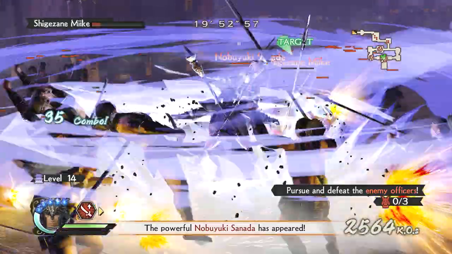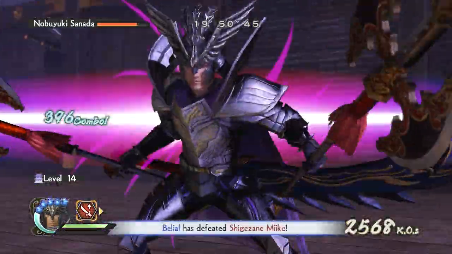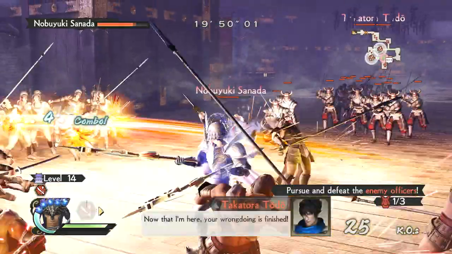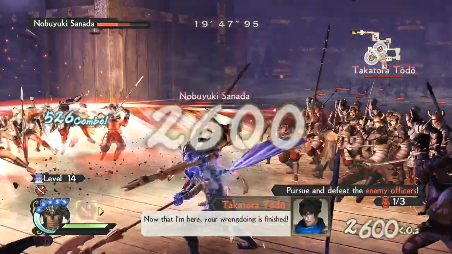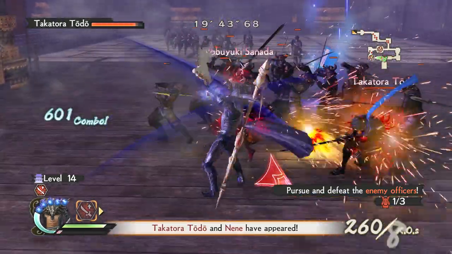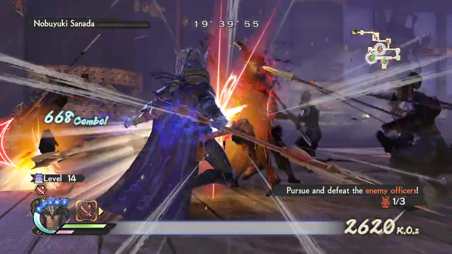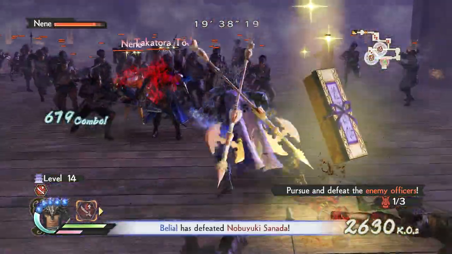Oh, look who's here. Nobuyuki. Nobuyuki? Takatora as well. Wow. Alright, we got you out of here.